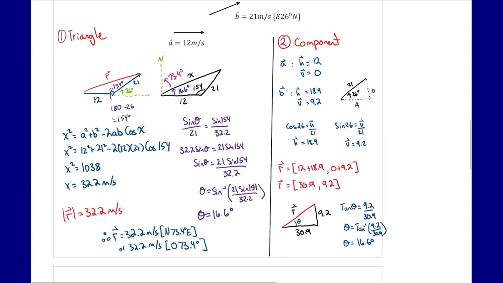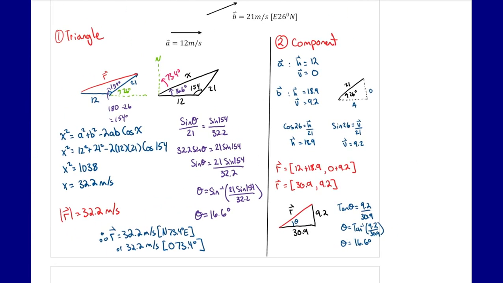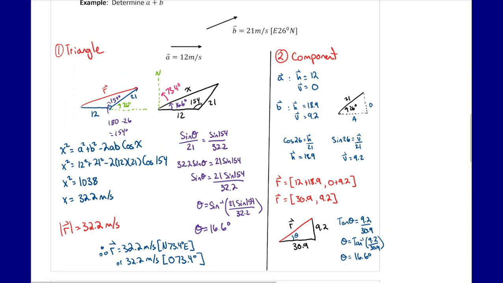So there are different ways you can think of going through and adding these together. You could look at it as more of the triangle method. You could break it down into components and look at it that way. Whichever way you feel is easier. Now this one was a little bit easier to do with the component method because we are given a vector that was easily distinguishable as to what the horizontal and vertical are. If you had two diagonals, then maybe it would be a little bit harder.